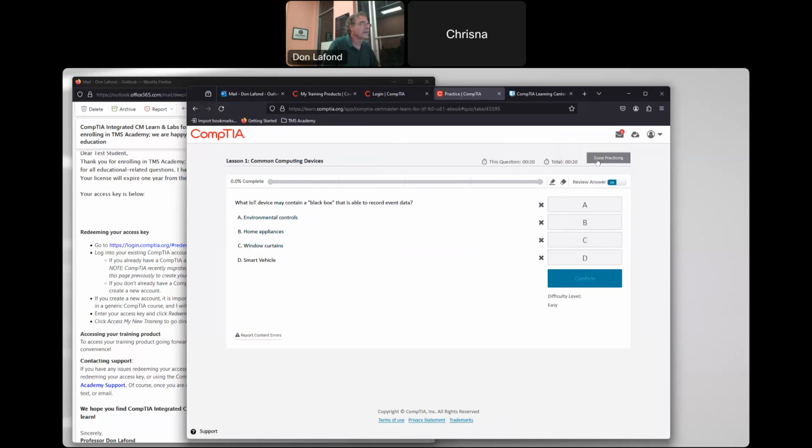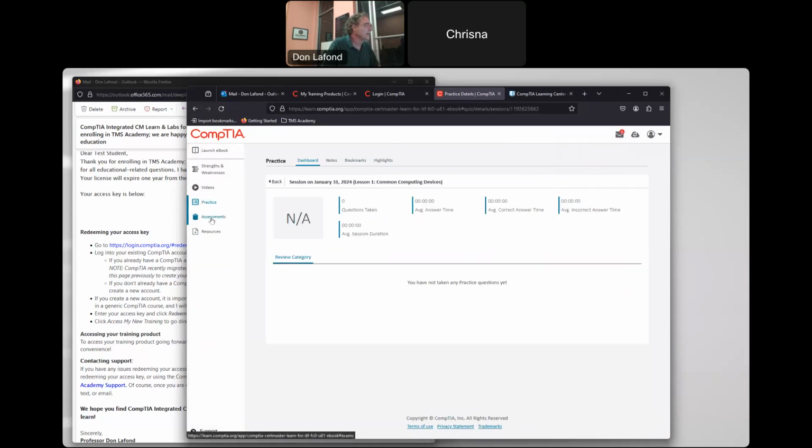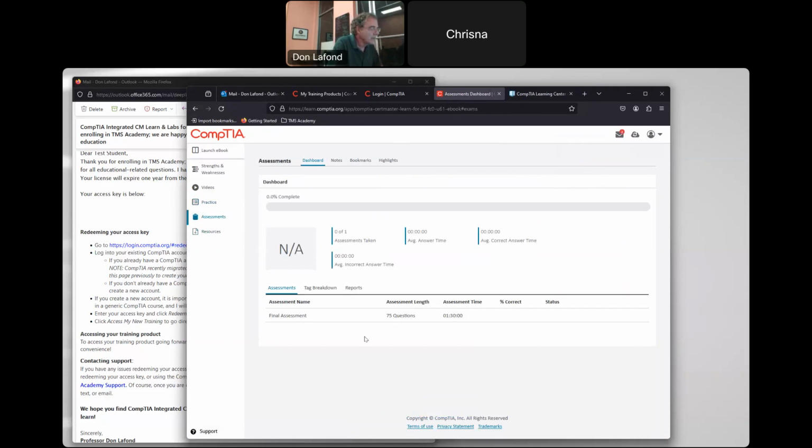Now let me close out of this and go back on the left-hand side. Now this is the assessment. When I first signed into the presentation, it stated that at the end you have to take a final assessment. That final assessment gives you an idea of where you stand. This is not the test prep for you to be able to move into the practice test that I'm going to give you, but it's good for you to see that you're ready to move. They give you an hour and a half, 75 questions. You can take it multiple times, and you are good.